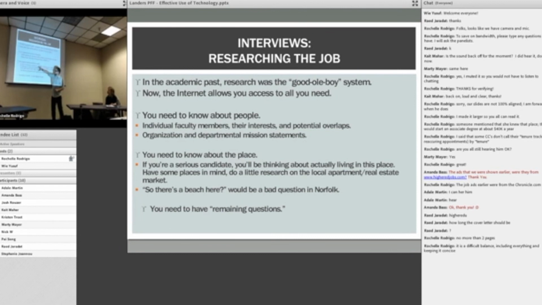The other side is you need to know about the place. If you're a serious candidate, you will be thinking about living there. I know, again, as a grad student, you're thinking, I'm going to live wherever there's a job, and that's about as far as that goes. But you need to actually think about, if I was really living here, what would I care about? What would I do? Am I going to buy a house? Would I get an apartment? Where would I live? What would I do? What do people do in their free time? What do people do on weekends? These are all questions that you start to think about when you're actually considering living somewhere, potentially for the rest of your life, which is the kind of decision that you're theoretically making here.